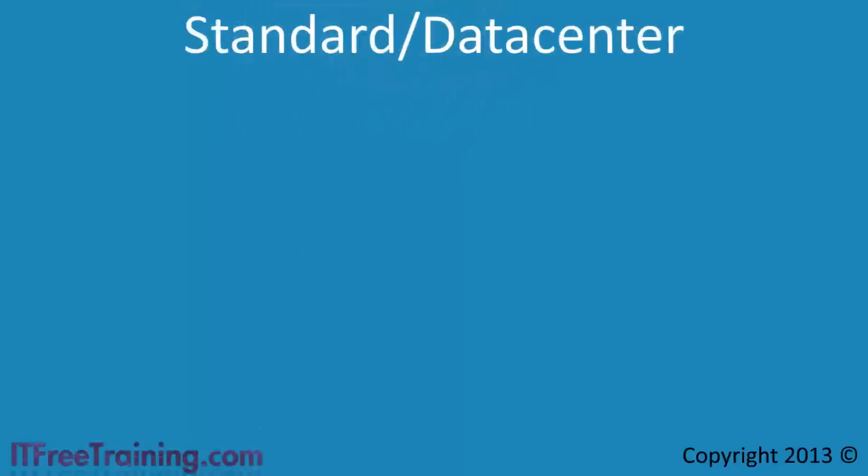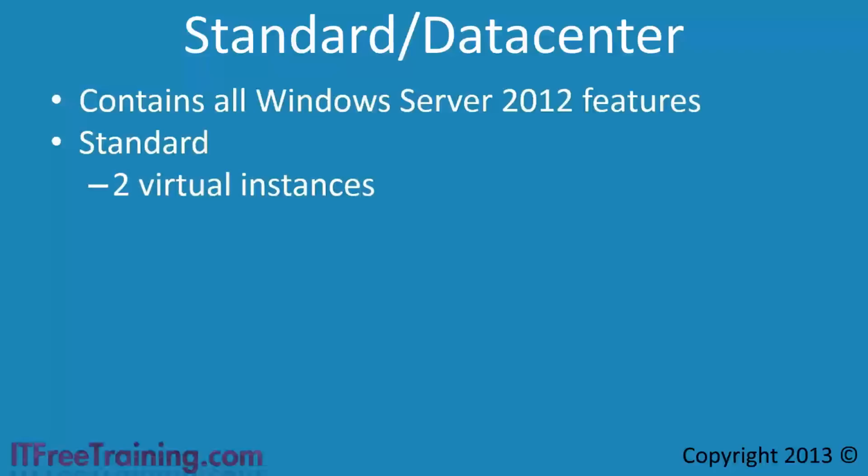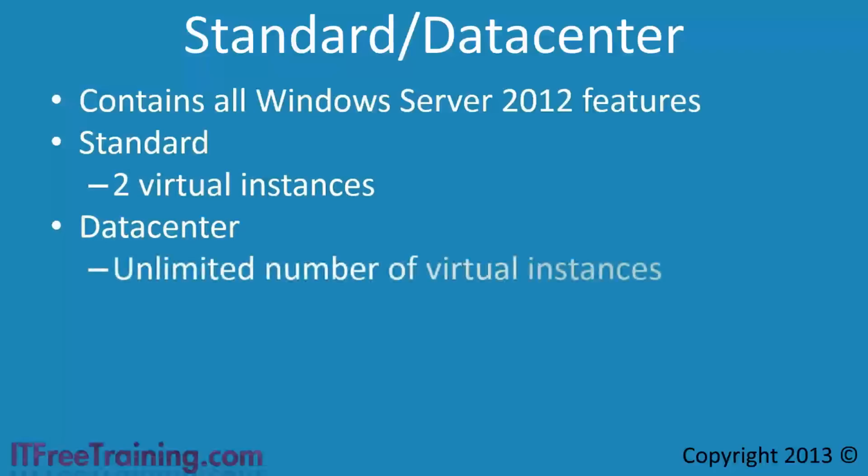The Standard and Datacenter editions I have grouped together as they essentially have the same features, or to put it another way, they have all the features of Windows Server 2012. The main difference between the two is how many virtual instances of the operating system you can run without additional licenses. For the Standard Edition, you can run 2 virtual instances. The Datacenter differs from this in that it can run an unlimited number of virtual instances.